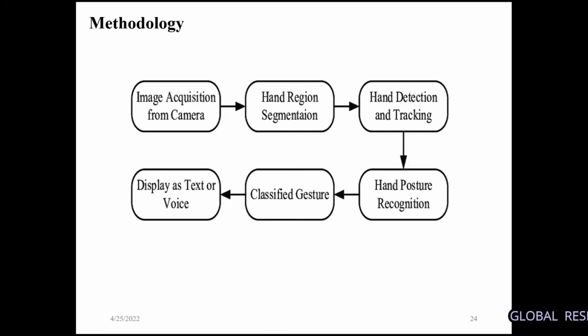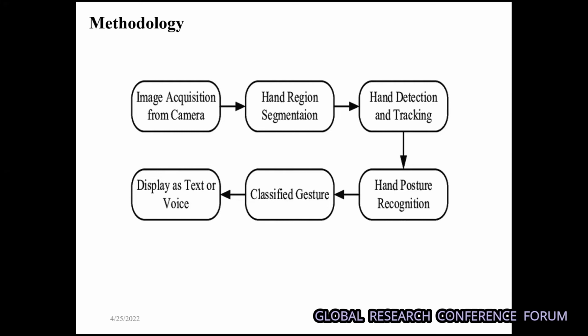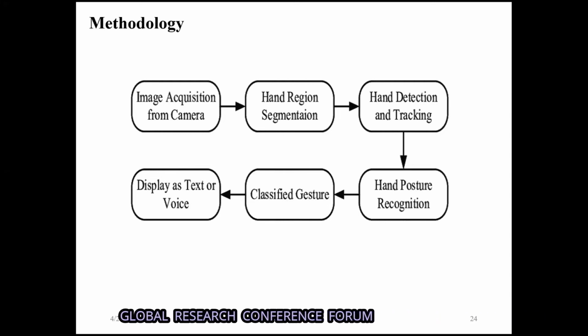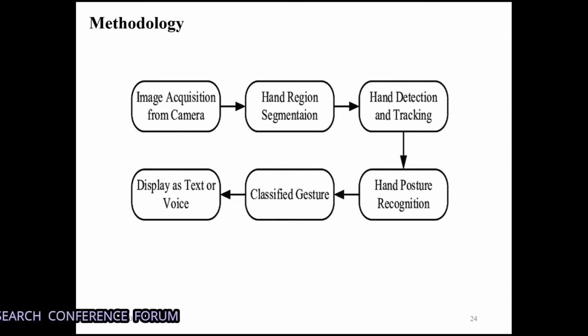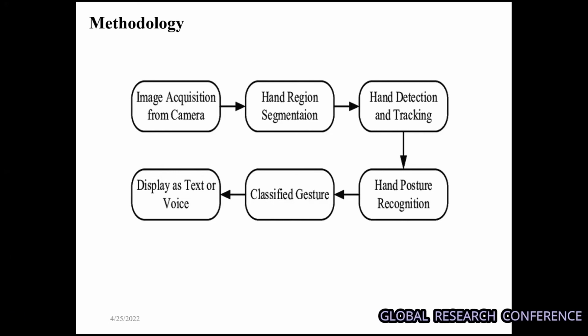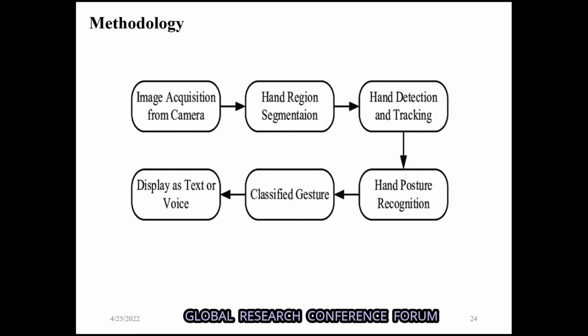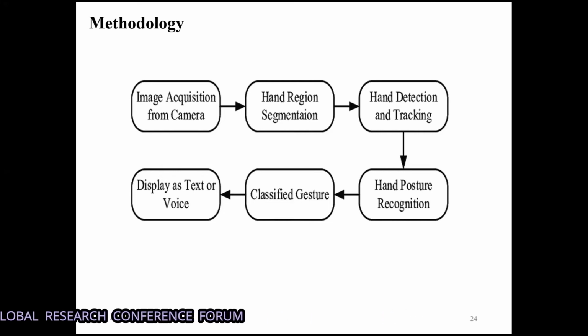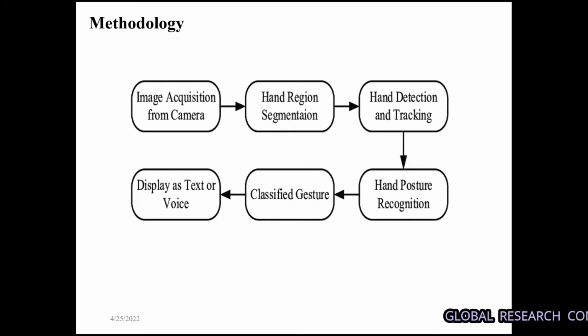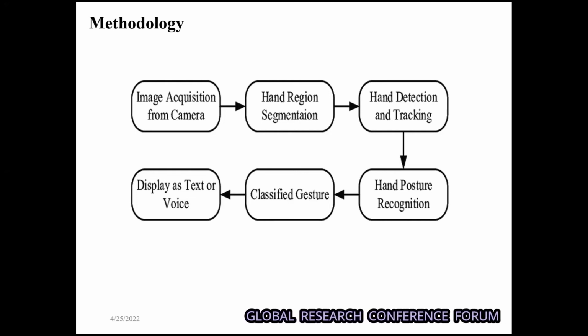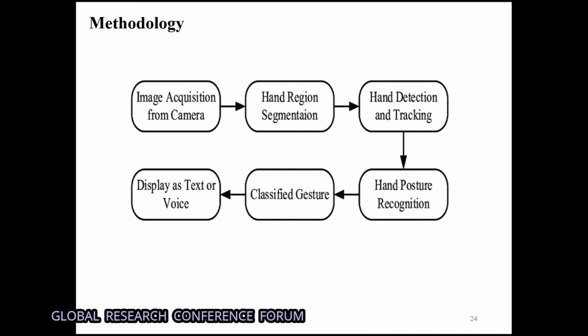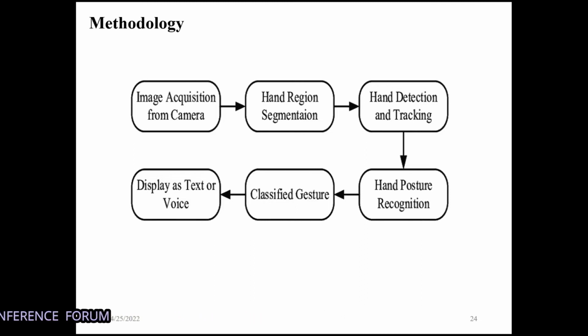Next is hand detection and tracking, and hand posture and recognition. These two steps I will explain collectively as feature extraction. Our input images, or the frame or live feed that we are providing our system, are not just our hand or the signs that we're giving. They have other objects in the background which are not needed for our gestures. So what does feature extraction do?